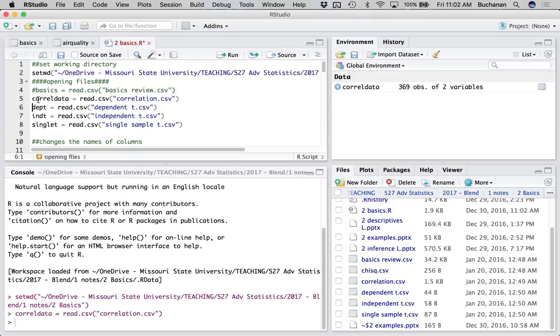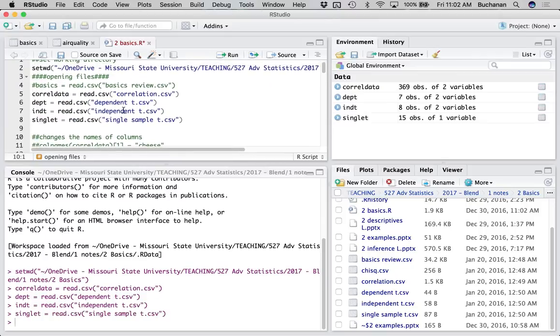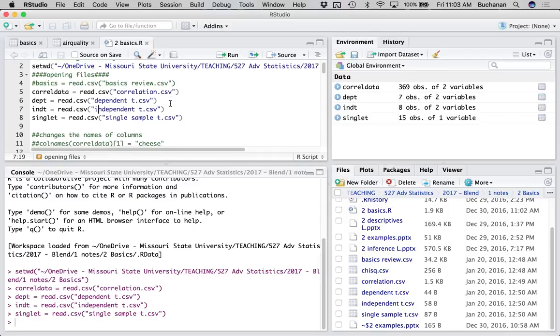I've got them called choral data, dependent T, independent T, and single T. And because I've set my working directory, that allows me to just load them all at once, instead of clicking import dataset from file and doing that over and over again. So I really want you to get in the habit of using this working directory and having the file name imported, saved at the top, because then if you send me your code and you're trying to figure out what's going wrong somewhere, I can see that you've imported the right data. Whereas if you send me your code and you've done this import dataset clicking and don't save it at the top, I can't tell totally what's going on.